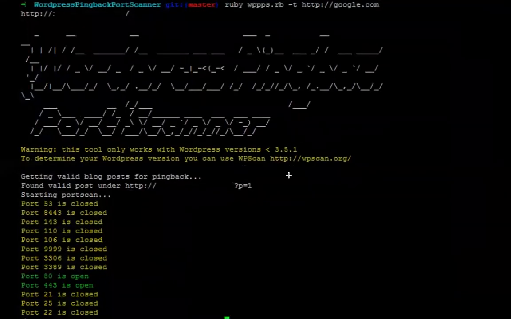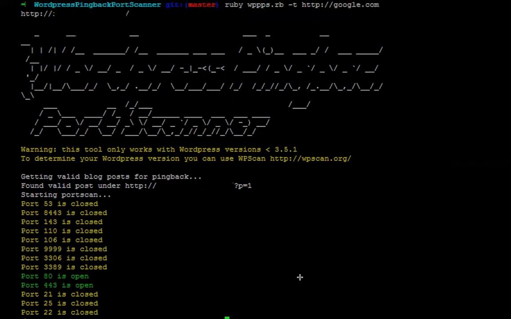So I actually have a sample. This one is what I reported before from my bug hunting days, wherein I was able to enumerate ports 80 and 443 for Google externally by using the XML RPC from a target.